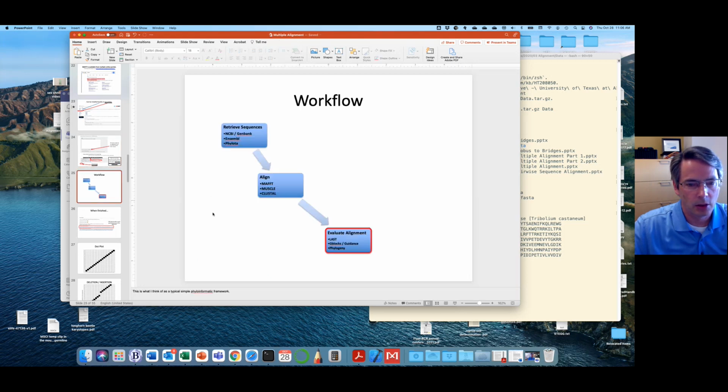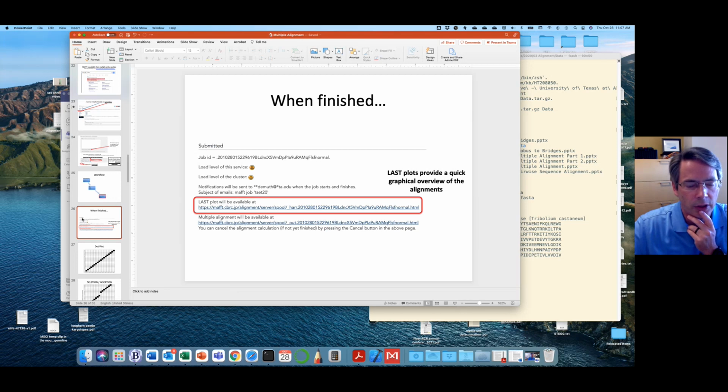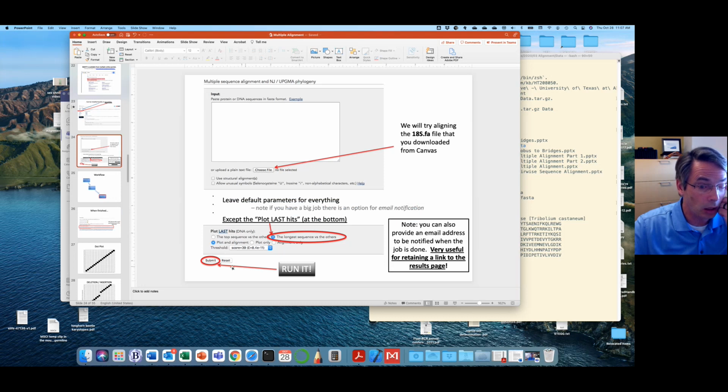Okay. So once you've done that, you've done a MAFFT alignment. Then there's a step that we haven't talked about, and we're not really doing for the MUSCLE P450 alignments, but this 18S data set has some interesting things in it that are good to illustrate in terms of how you evaluate your alignment. When MAFFT finishes, it may take a while, because at the end here you're going to hit submit. You can give it your email address if you don't want to keep the browser window open, and it will email you when you're done with a link to your results page.